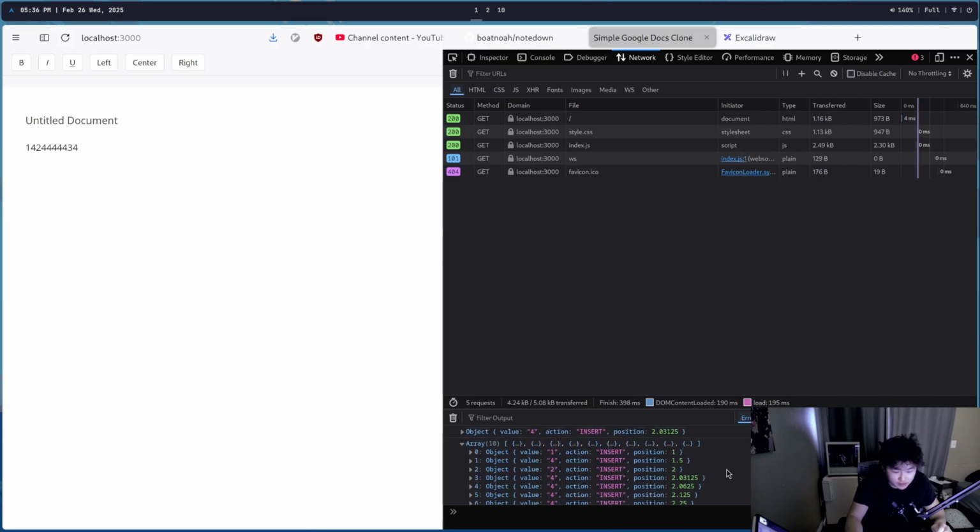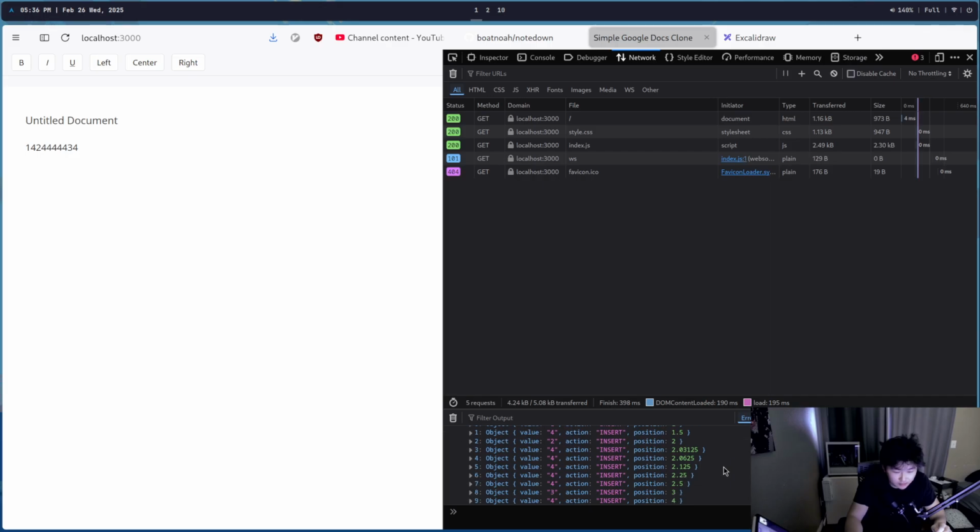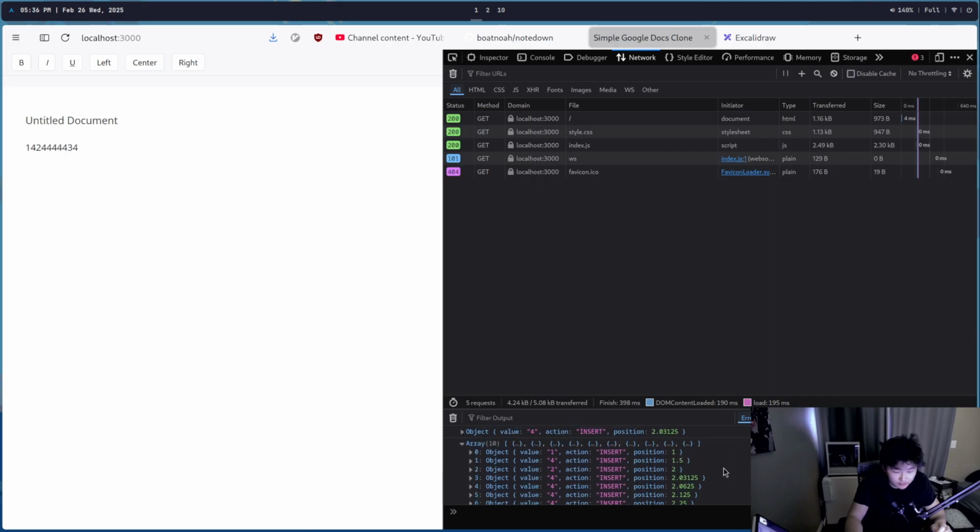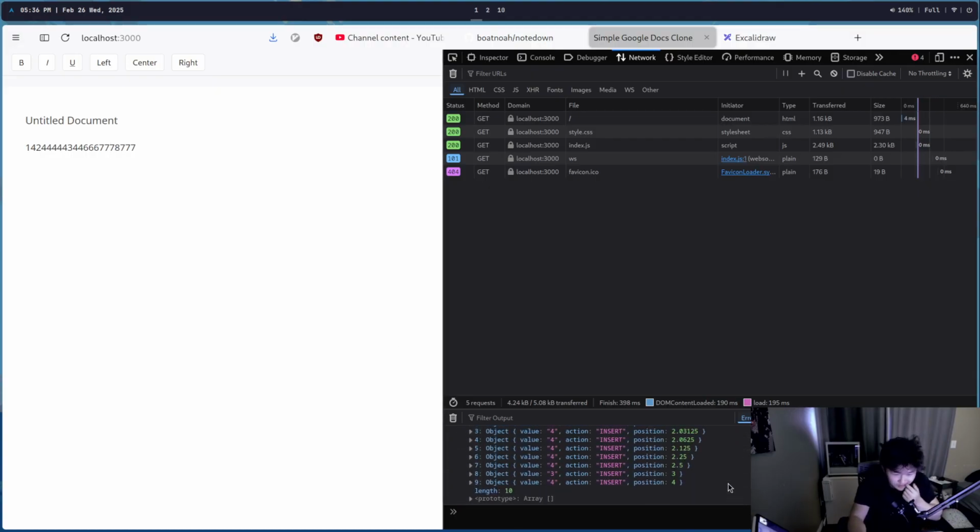Smallest means... yeah, this is not time based, it's position based. Because just because I put this later doesn't mean this should be at the end, right? It's like messing up the order.